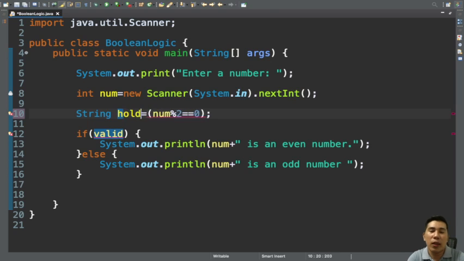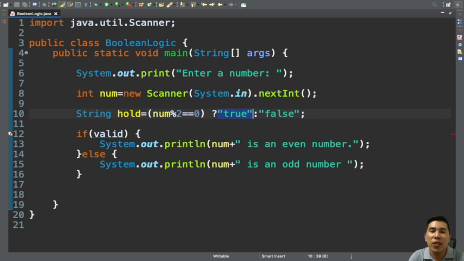Let's say, for instance, we want the value to be passed through this variable, let's say a string, you can simply do it like this. So this is the true block, and then this is the false block. What happens here is that based on this expression, we have modulus 2 is equal to 0. If this is true, then the true value will be stored here, and otherwise, the false value will be stored right here.